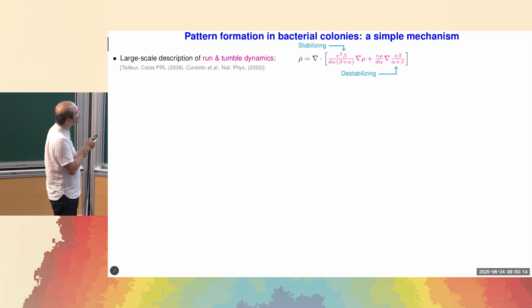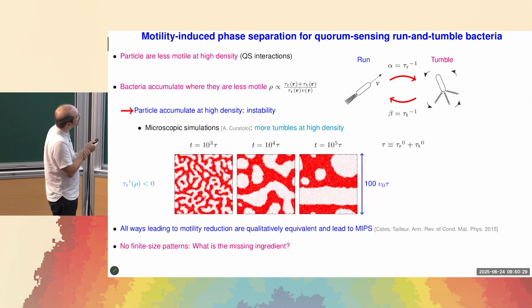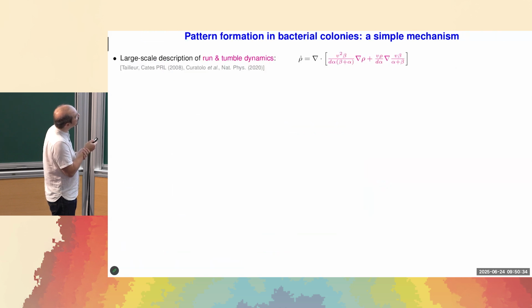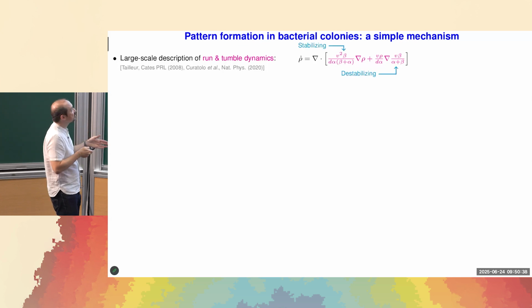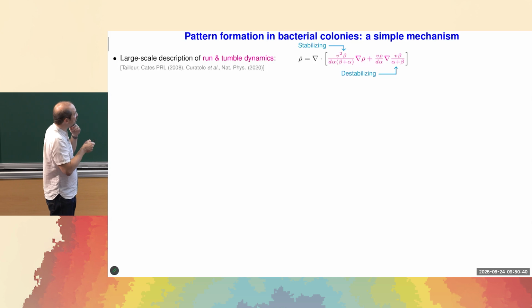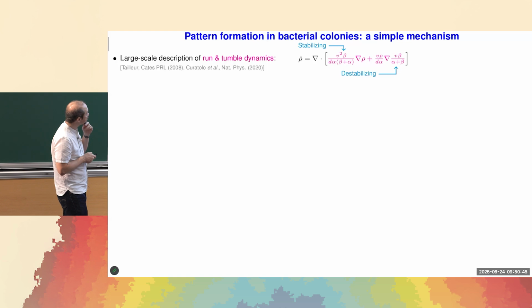So this is a stabilizing term, right? It always makes any density fluctuation go down. But then I have this second term, which is a drift term, because you see it's proportional to rho. And it's proportional to the gradient of v times alpha over alpha plus beta. And alpha and beta are these rates to enter tumbling or enter swimming. And this is a drift that tells you go towards regions where you're slower. So that's the term that's destabilizing. So if I make it somewhere denser and you're slower here, this will take me up the gradient.